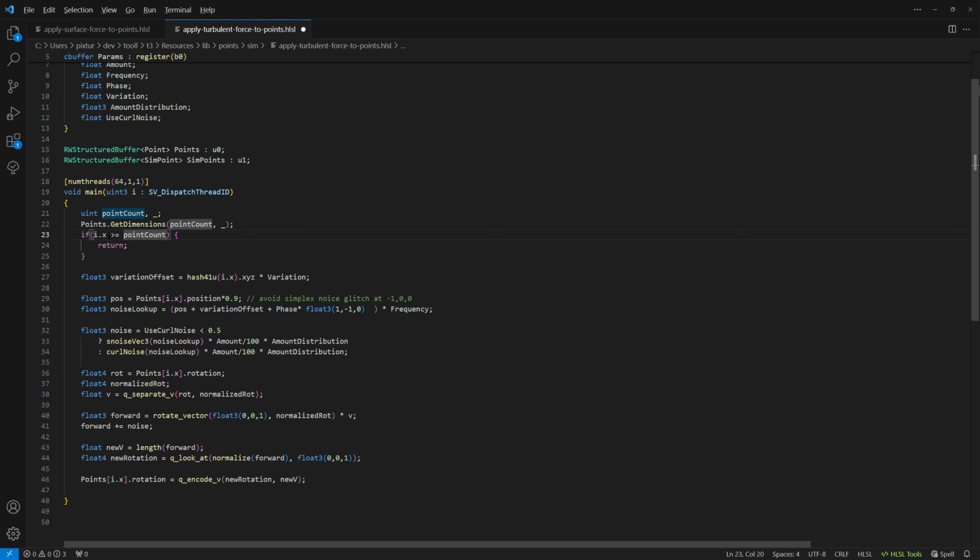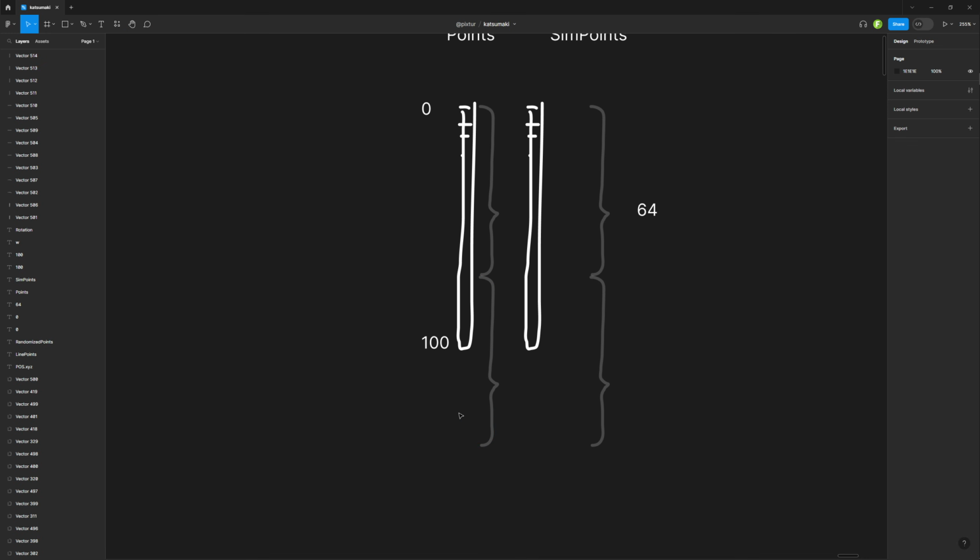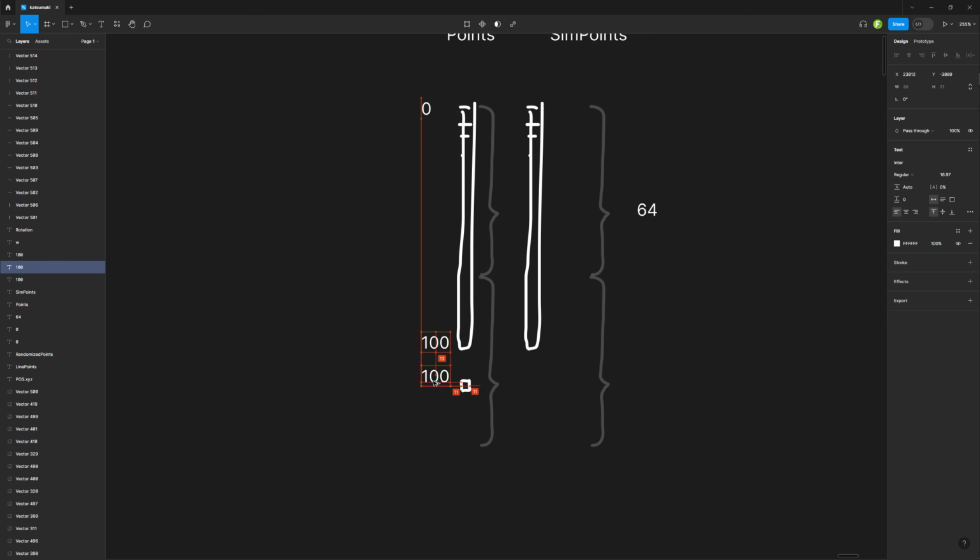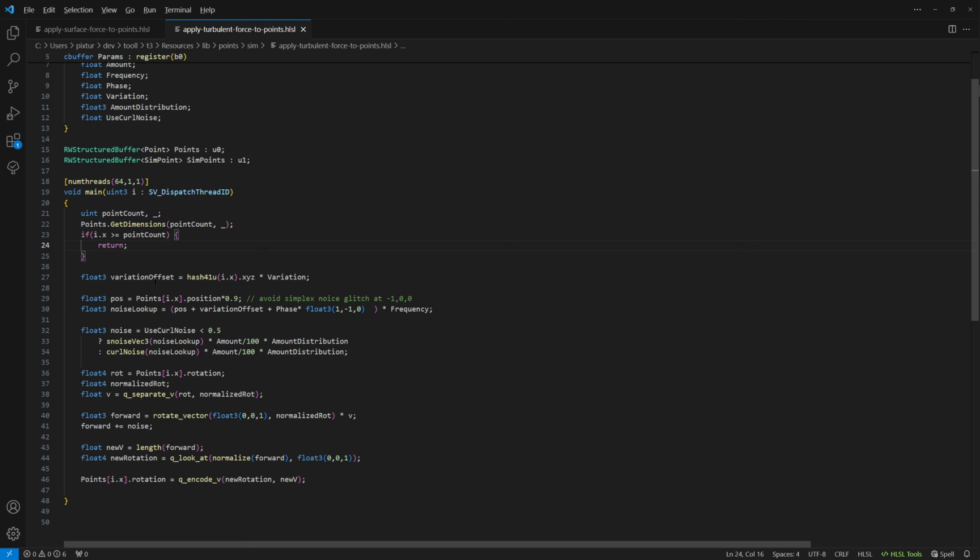Then if the index of the point we are currently processing exceeds the point count, then we do nothing. So if we access point number 110, there's no point 110, we should do nothing. This is what this does.